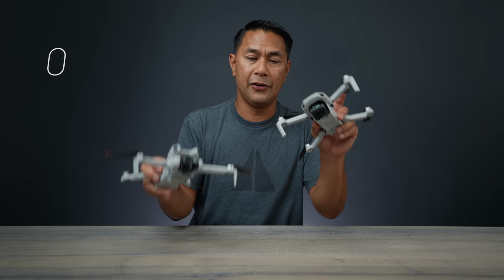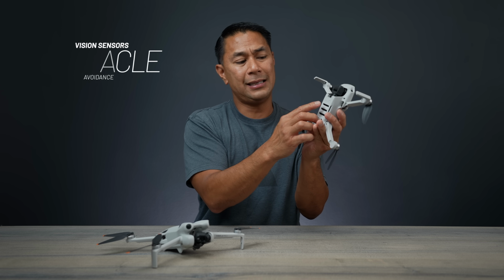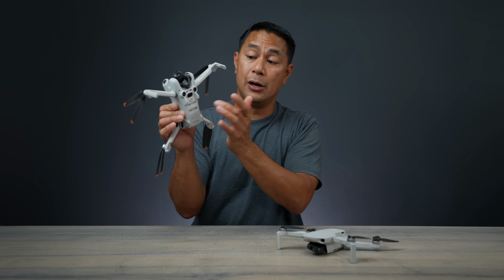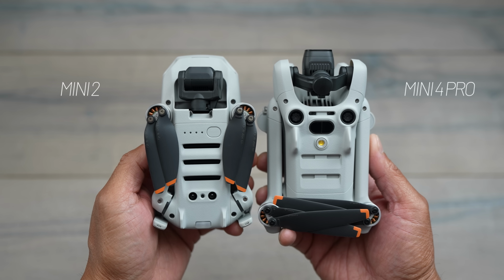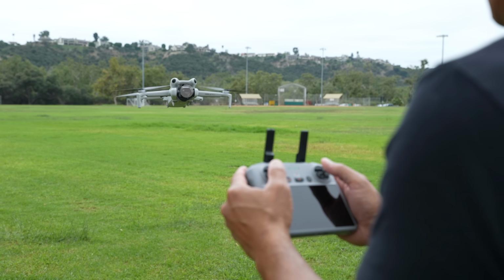Next, we'll talk about, of course, is obstacle avoidance. The Mini 2 does not have any obstacle avoidance. It does have these landing sensors down here at the very bottom. We have the landing sensors here, actually upgraded landing sensors here on the Mini 4 Pro, but we do have that 360 omnidirectional obstacle avoidance sensing.